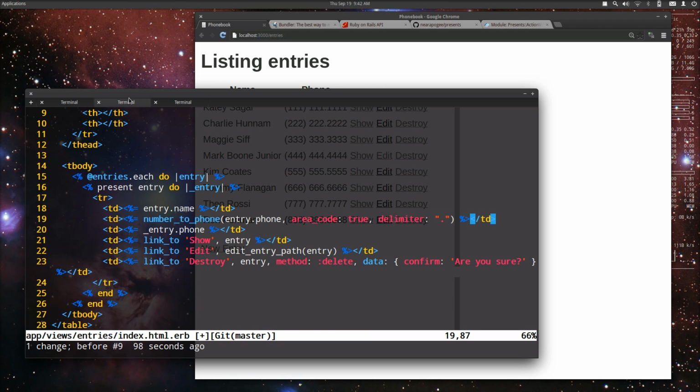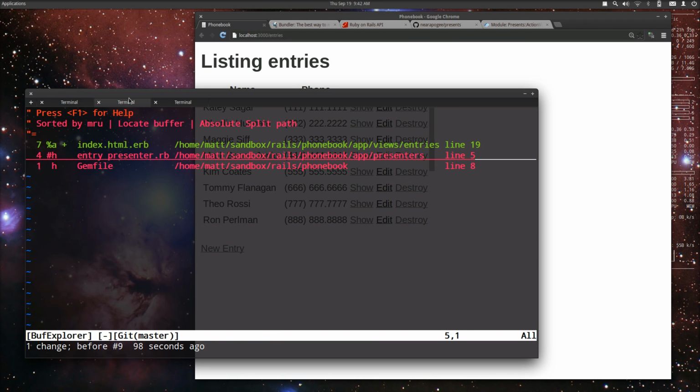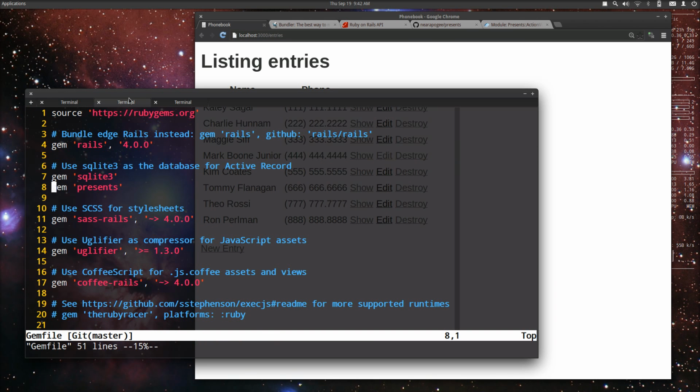Just add it to your Gemfile, and we can specify versions here or not, and just run bundle. Do be aware that when you run bundle update, it will update all of your gems, and sometimes people think, oh, I just need to update when you do a pull from somebody else. But if you do that, you'll actually be changing the versions, and there's a chance that something could break in your application.